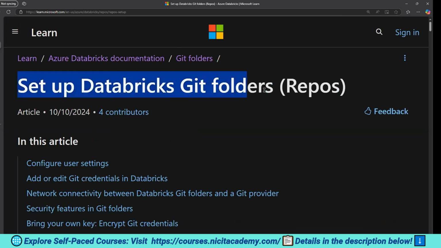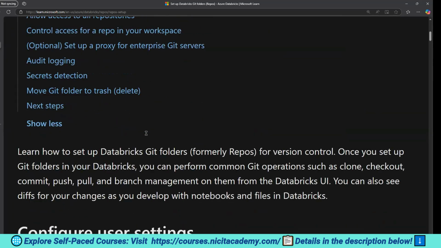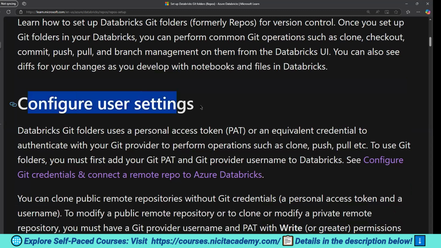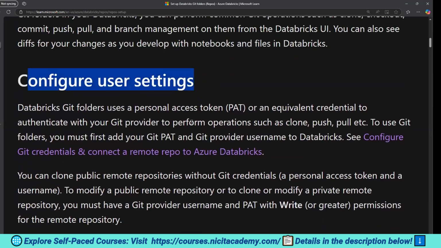So, set up Databricks Git folder. Here we will configure the user settings. Let's see. So basically we use the personal access token. This token can be generated from our Git provider. So let's say if it is GitHub or GitLab or anything, we can produce a personal access token, and then Databricks can use this.